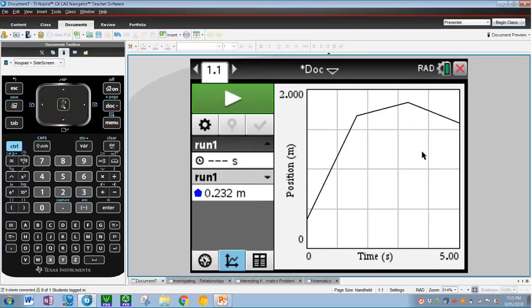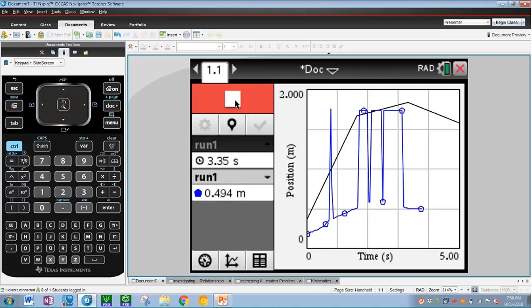So as you can see, we need to start with quite a high velocity, then slow that down, then go in the reverse direction. So I'm now holding my book, as you can see, about 17 centimeters above the sensor. I'm going to click that play button and rise it pretty quickly. There we go. And we're going to slow it down and then come backwards.